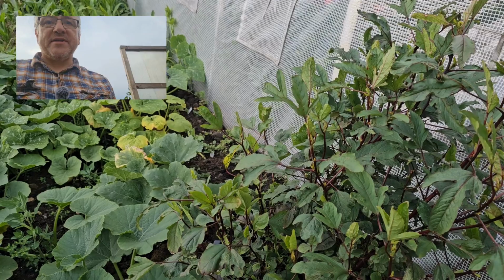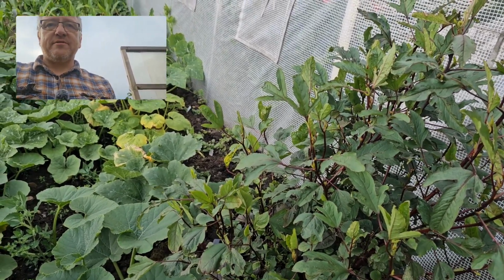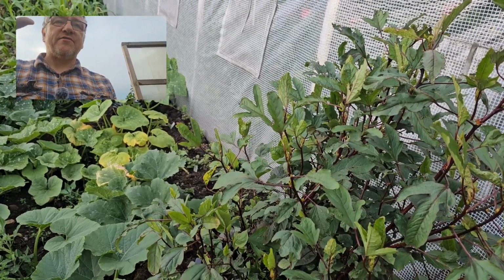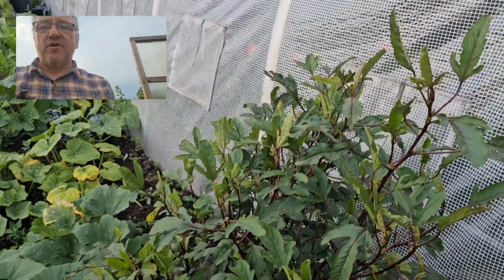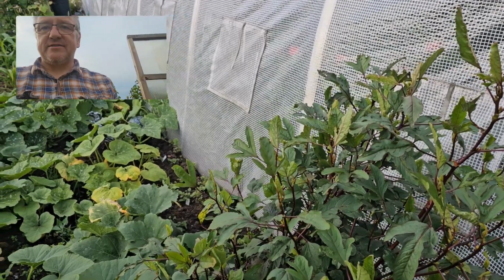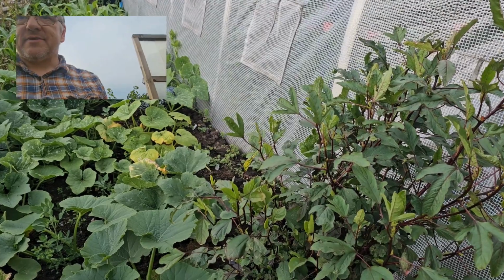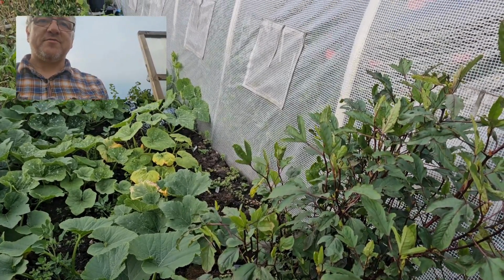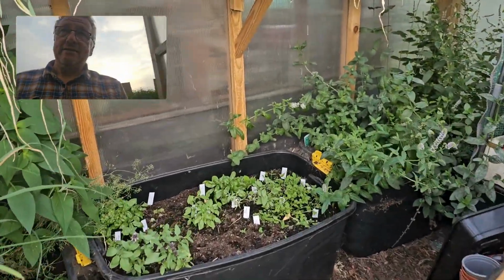It's a member of the hibiscus family, same as okra. So okra again will grow those really nice flowers. With okra it's usually a white flower, but these are really bright red flowers, and they absolutely give a really fantastic taste to a jam. So hopefully I'll get some calyxes this year I can harvest, but we'll see. Knowing me, they'll probably all come out as really nice flowers, and I'll probably miss the calyx stage completely. We'll see what happens.